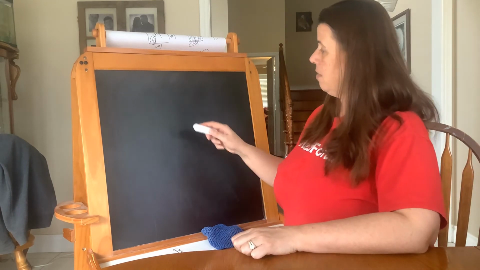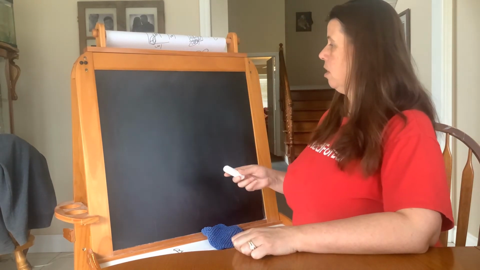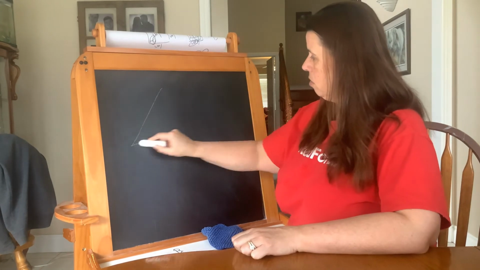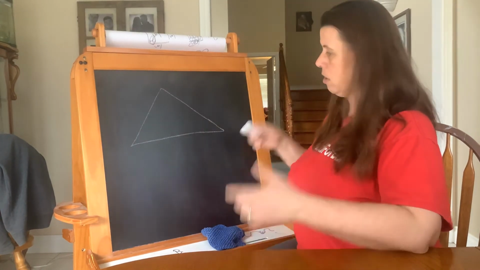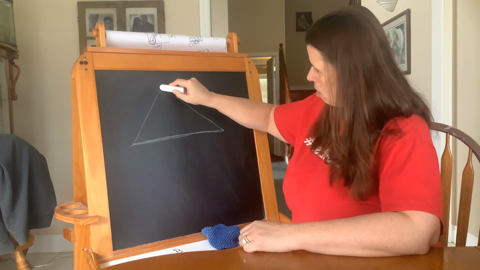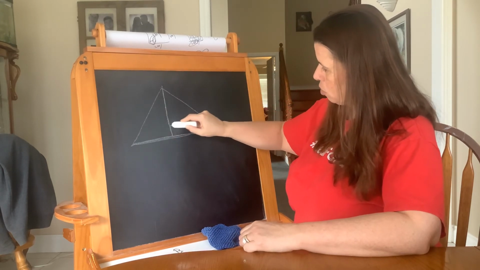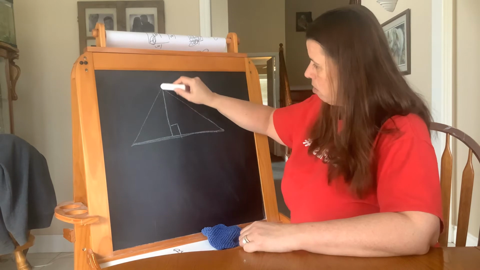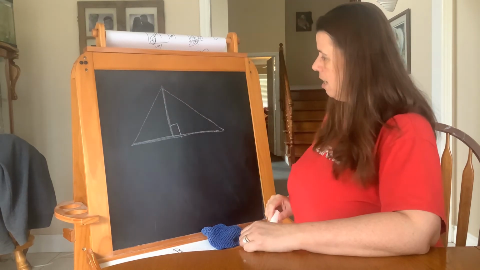Okay, question 7. You have to find the height of the triangle. I told you how to do this. We're going to see crazy triangles. Pick a side, make it the base. Look for the vertex opposite. Draw a 90-degree line straight down to the base. All you have to do in this question is draw in the height.